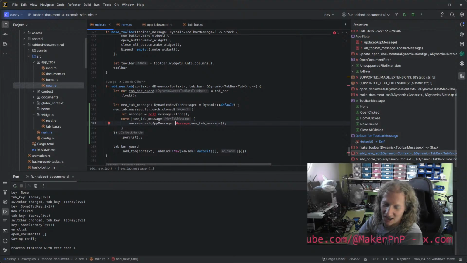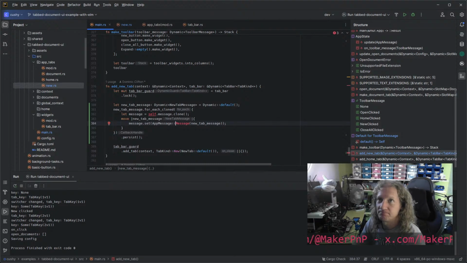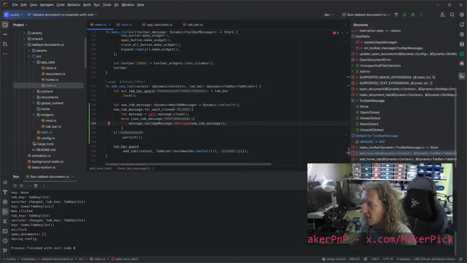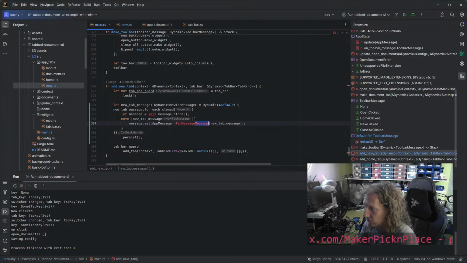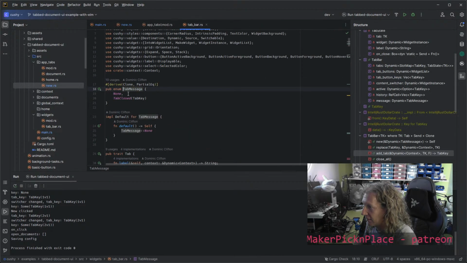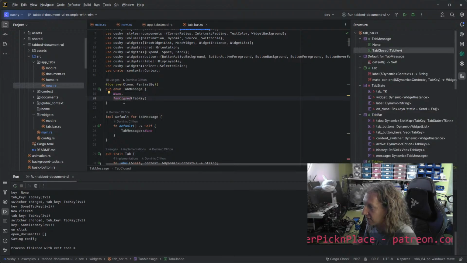Yeah, the onions are coming out. I can feel the onions coming along. What we need is a tab message. But the problem is a tab message takes a tab message, and it's one of these.